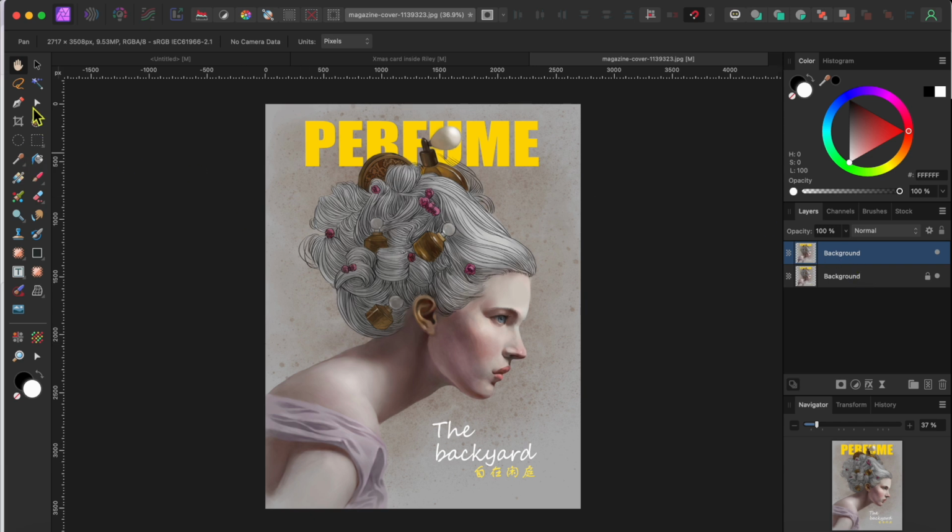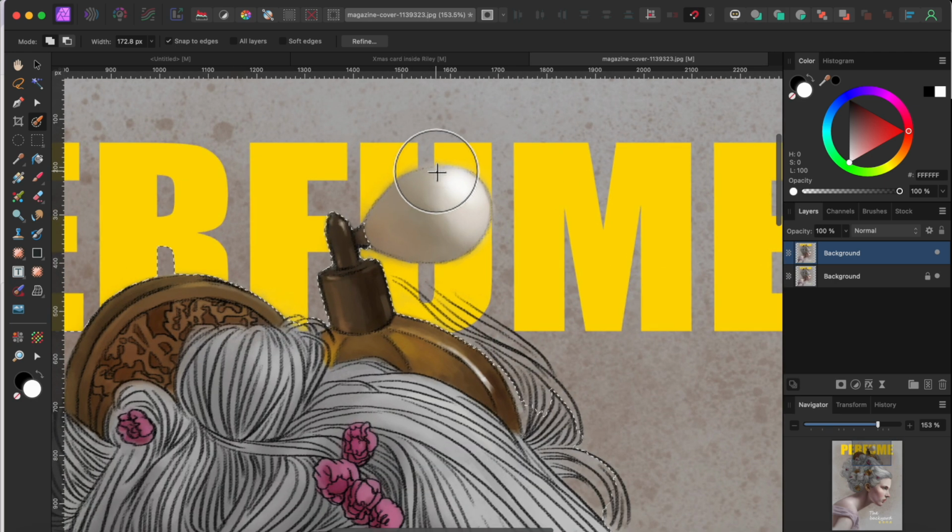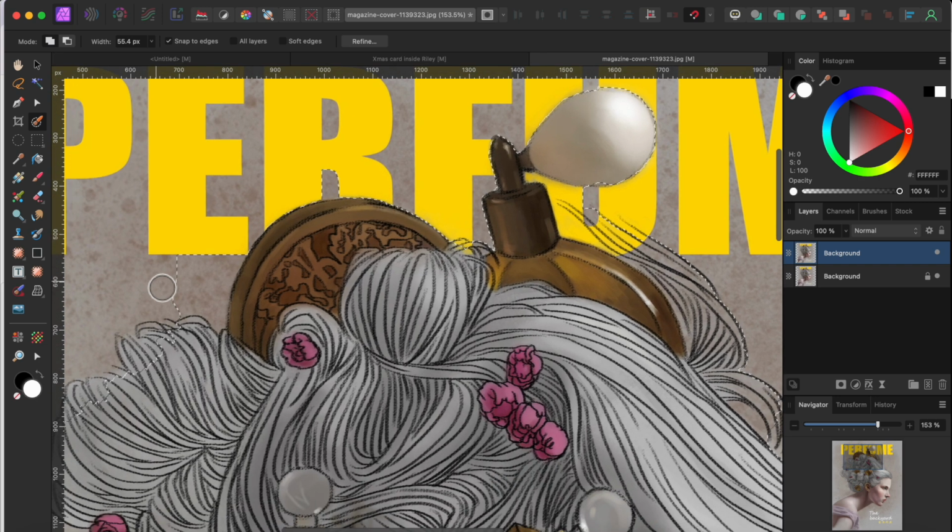I started by duplicating the layer by clicking Command or Control J. Next, I clicked on my selection brush tool in the left-hand toolbar and started painting over the subject to isolate her from the background. I'll go over the whole woman, but the most important part is the details that are over the text. I can make my brush head smaller by clicking the left square bracket key a few times. And I can undo areas I selected by accident by holding the Option or Alt key while painting them away.